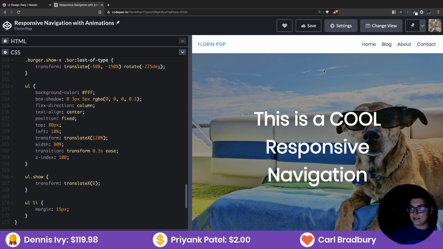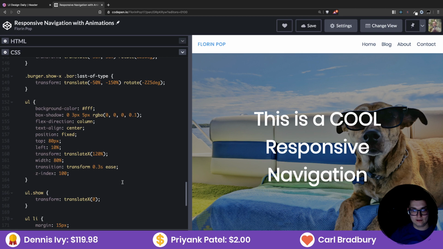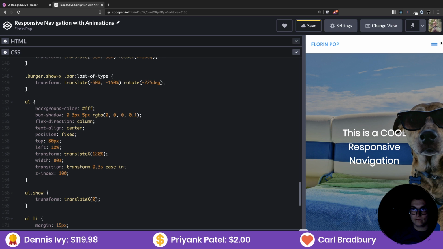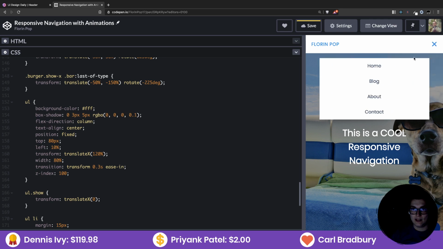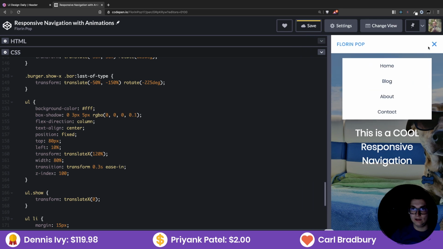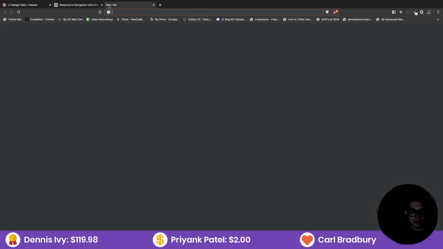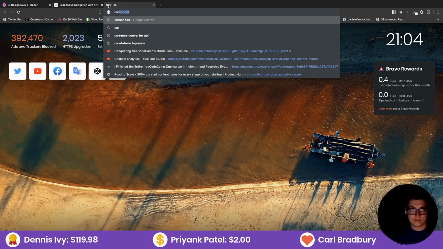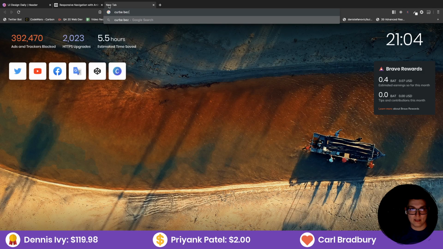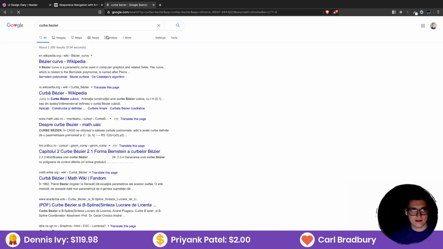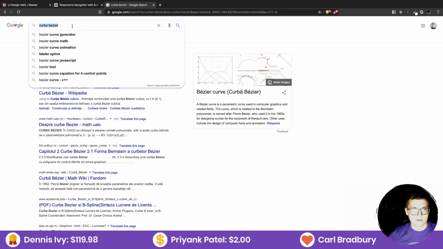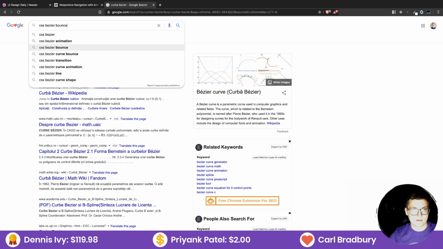Might look better as it slows down at the end. Yeah, ease in. Let's try that. Yeah, that looks nice. We could also do something fancy. Curve Bezier, CSS Bezier, bounce.